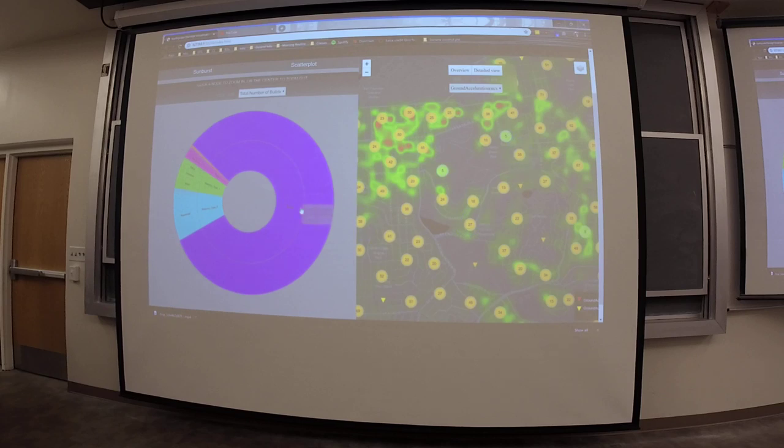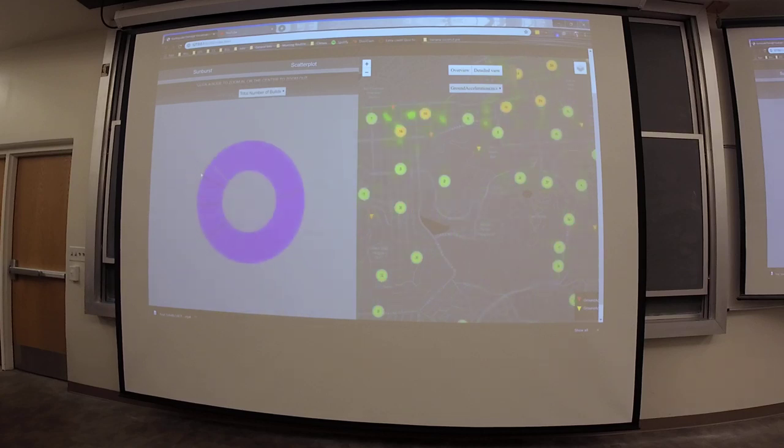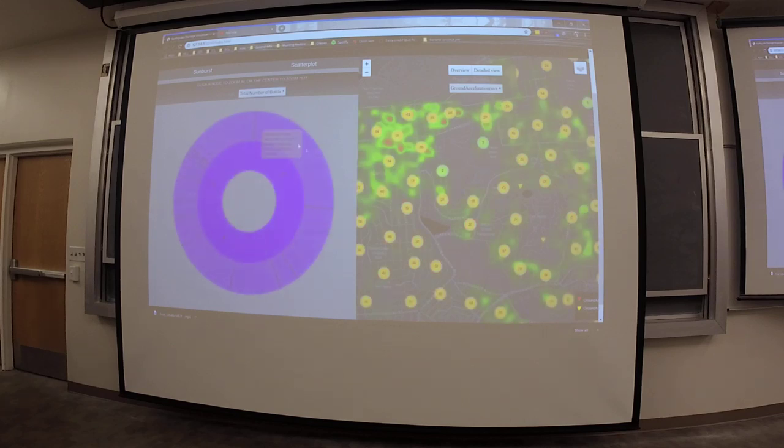And I can filter all of the buildings on this map with my sunburst right here. And as you can see, there's a tooltip describing all of the details of all the buildings that were built between 1902 to 1928. And the wedge size is describing the total number of buildings right now, and we can change that to repair costs, or to downtime, or to ground acceleration.